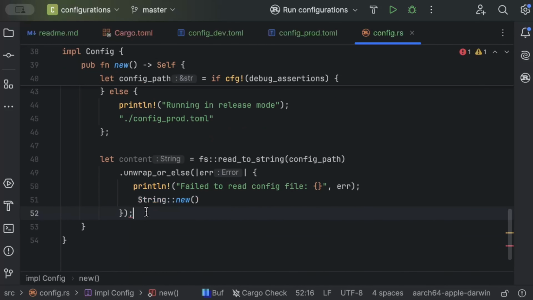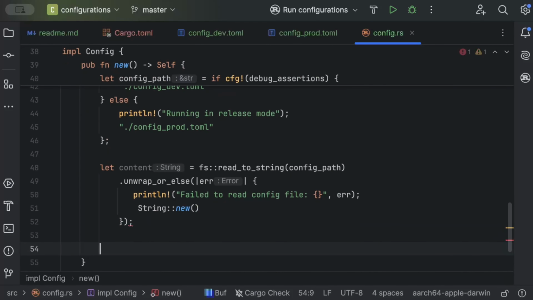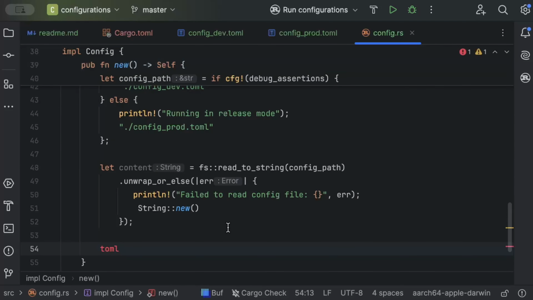So after that, we'll just say TOML that we add in our cargo TOML. So we'll just use this dependency from str and content dot unwrap or else and error.